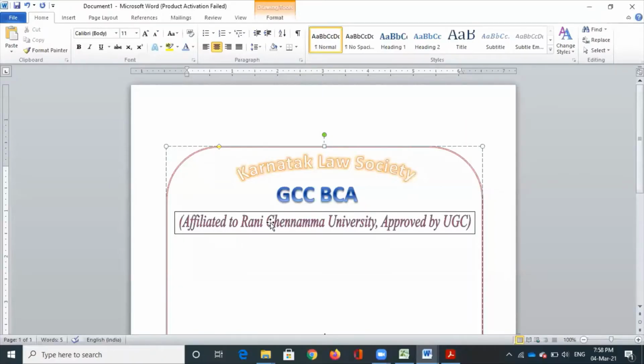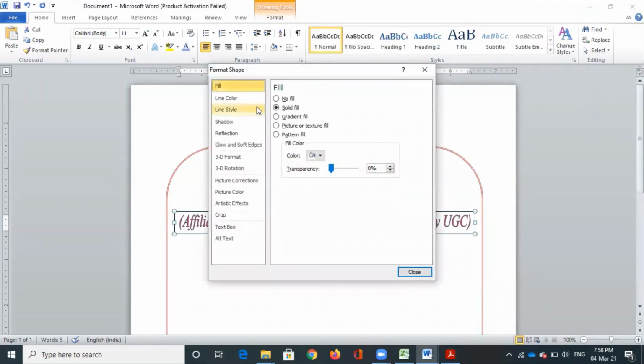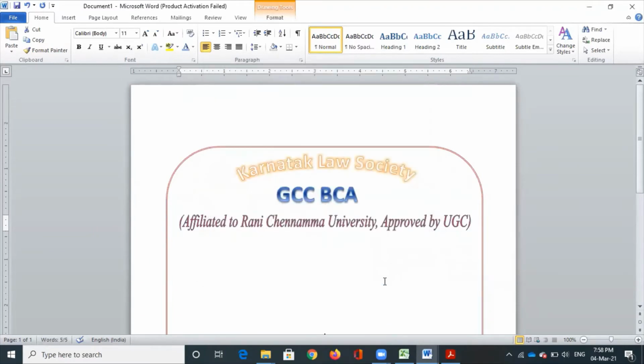Type the text, and if you want to change the color you can do it. We do not want an outline for this text box, so I'll select this text box, right click, go to format shape, and say line color, no line, and then close.